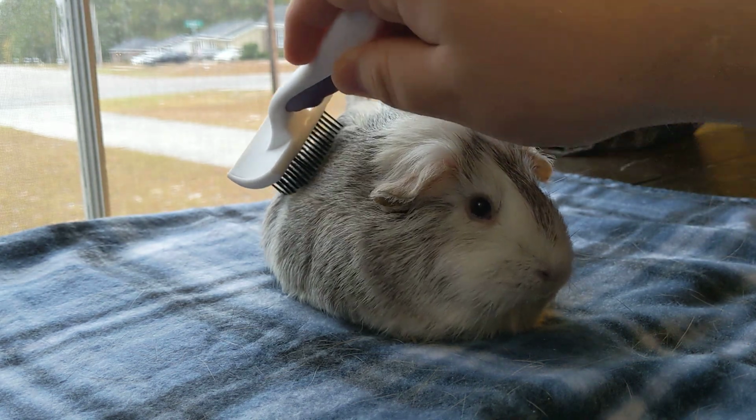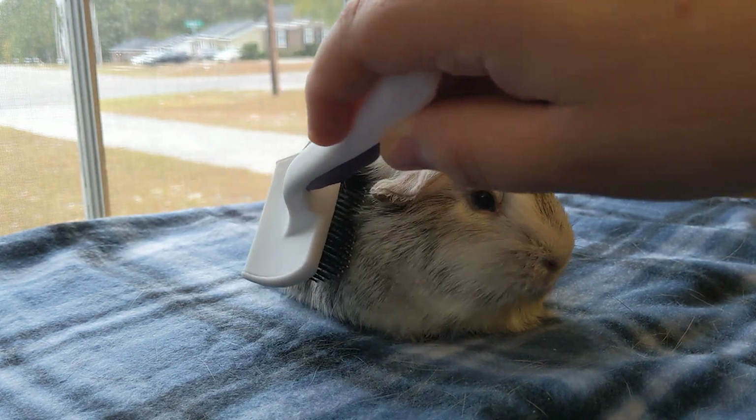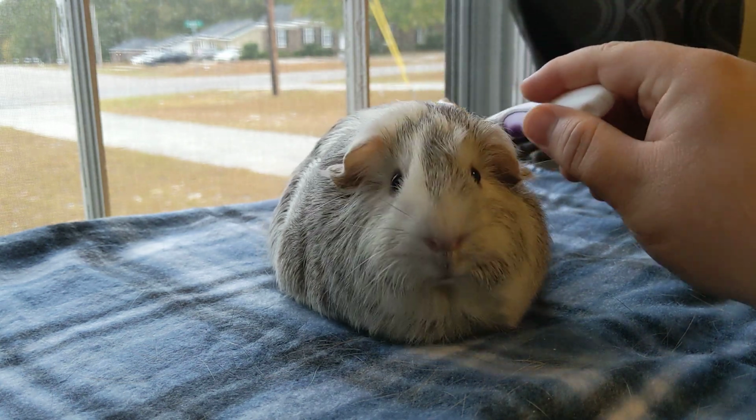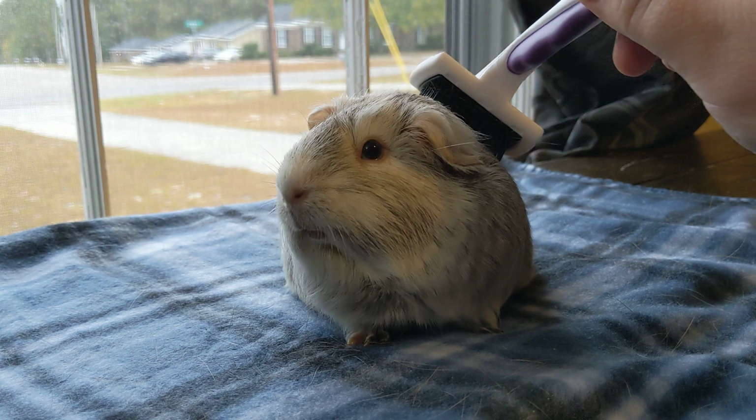Heck yeah, Luna Bean. Look at her. She's splooting. She's becoming a potato on the floor.